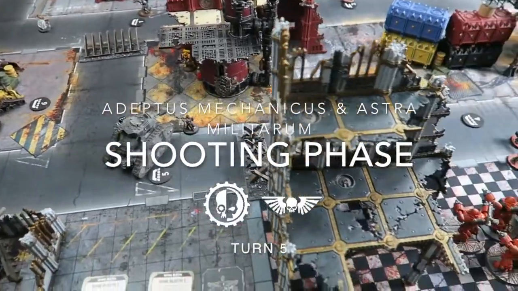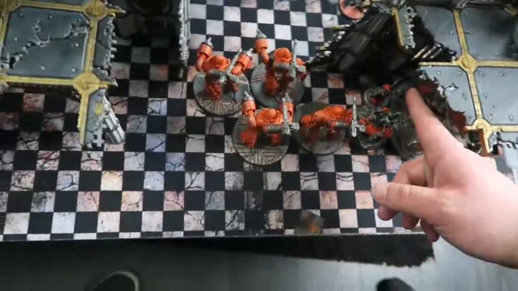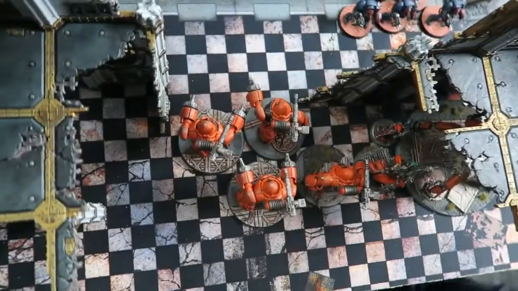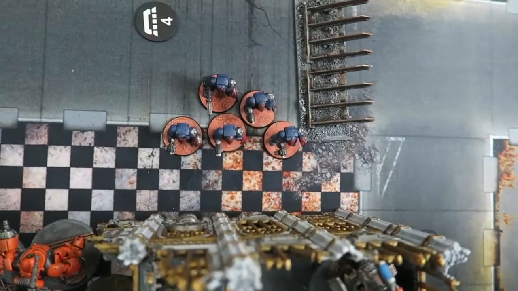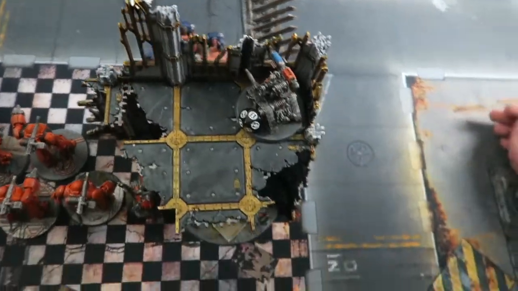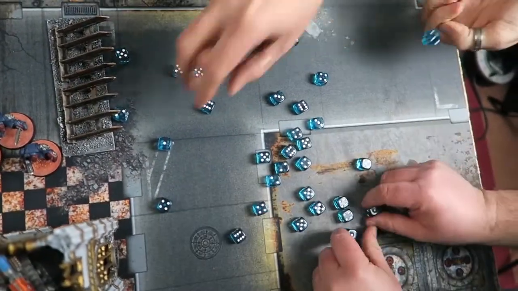Mark, have you got dice? You look like you've got a handful of dice there. Would you like to roll those? Yeah, come on then. At the start of the phase, I'm going to give plus one to hit against that unit. So hitting on threes, re-rolling ones. I just like to overkill for the sake of overkill at this point. This is how you create powdered Terminator.